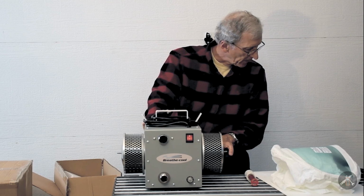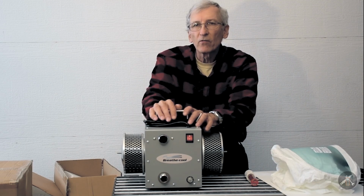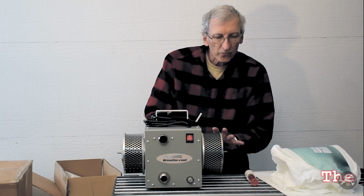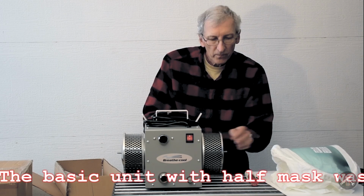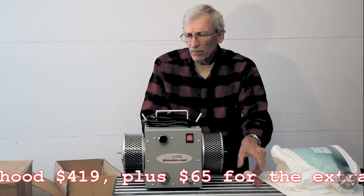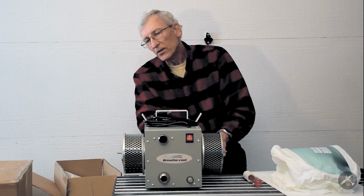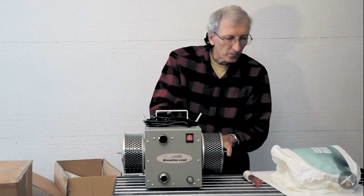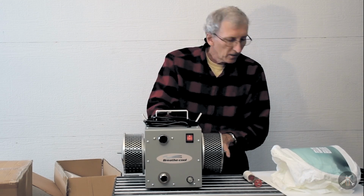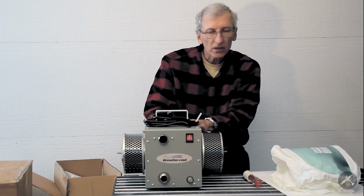Now, I don't remember exactly what the price tag was, but this setup is on the order of about $500, which, for what I'll call light duty use, what I'm planning to do, is probably very, very good. A lot of times you want to buy one of these and they're very, very expensive. And I mean, $500 isn't cheap, but I did some online research and it looked like this was a good system. So I went to the website for Turbine Products and purchased this directly from them, received it in a few days. So that's part two. So I can spray the paint without killing my lungs. Safety issue.